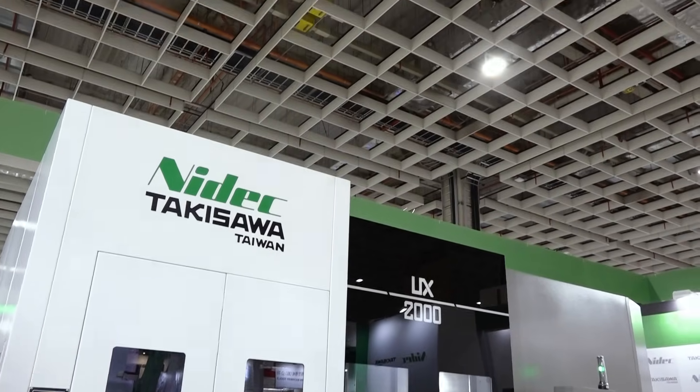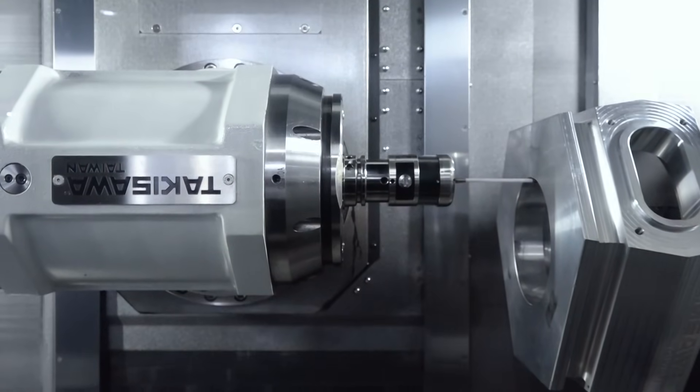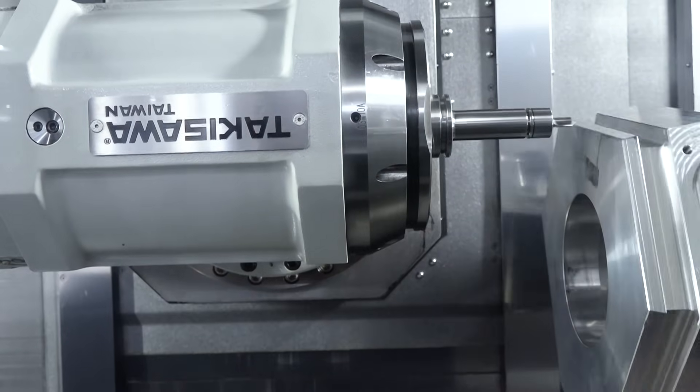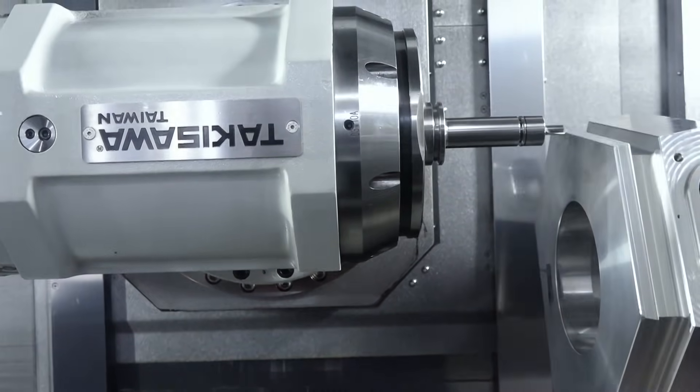With the new turn spindle, it's 120,000 RPM — very fast. With 80 tools, we have options: 40, 80, 120, or custom. When they use it in the mill they need to change tools a lot, so 80 is a perfect number. We started with an 8-inch chuck, and in the future we'll have 10 and 12 inch. This machine will also be equipped with a loader. We do 4+1, with some 5-axis options as well. This model is good for medical parts and aerospace.